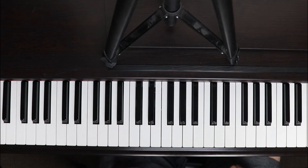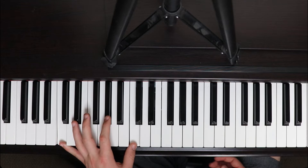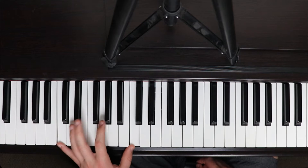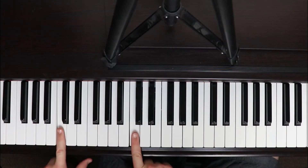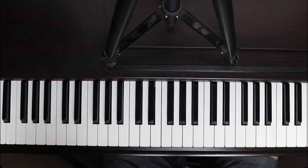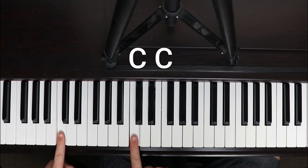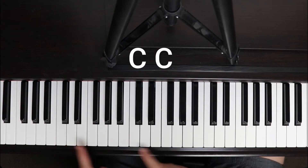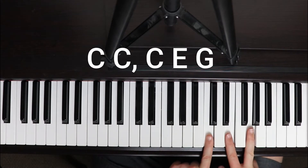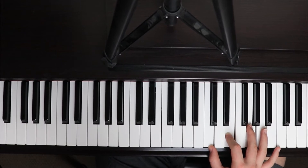Let's look at the chords individually. The first chord is a C major. With all of our chords we're going to be using the respective bass notes as octaves. So a C major chord is going to have C octaves in the left hand. A minor will have A octaves, G will have G, and F will have F. So for C major, we're going to have C bass notes in our left hand, and C, E, G gives us our C major chord.